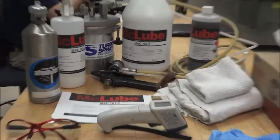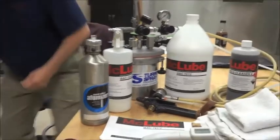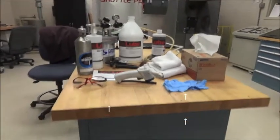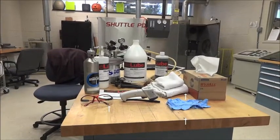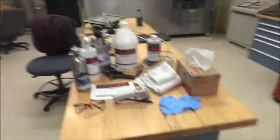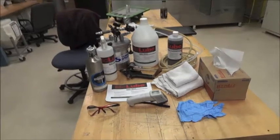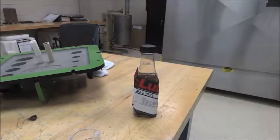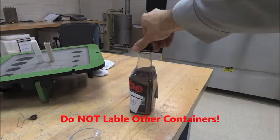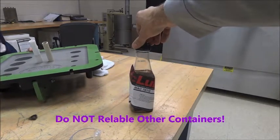The skinny McLube container with the black liquid is a mold cleaner. It's always important to start with a clean mold. You can do that with a chemical stripper or cleaner, or use other methods like a Scotch-Brite, sanding, sandblasting, or iceblasting. It's also important to have various rags, gloves, and safety glasses. If starting with a hot mold and there's a target temperature — as some semi-permanent bake-on coatings have — it's good to have a handheld laser thermometer. Shop towels are always useful, and don't forget extra labels if you're transferring material into another container — please properly label it.